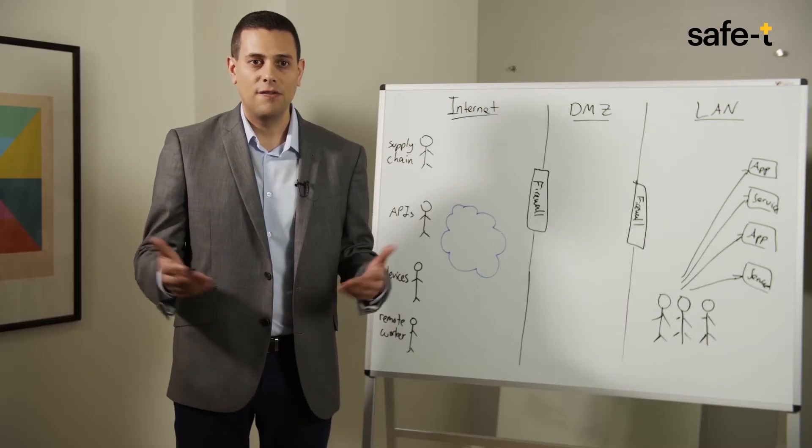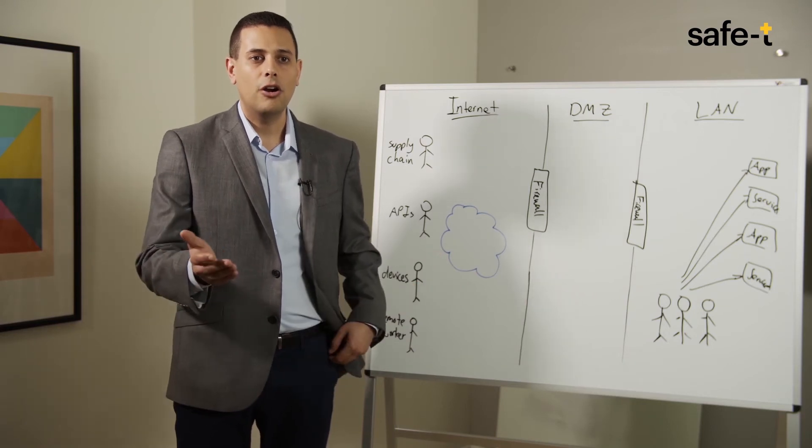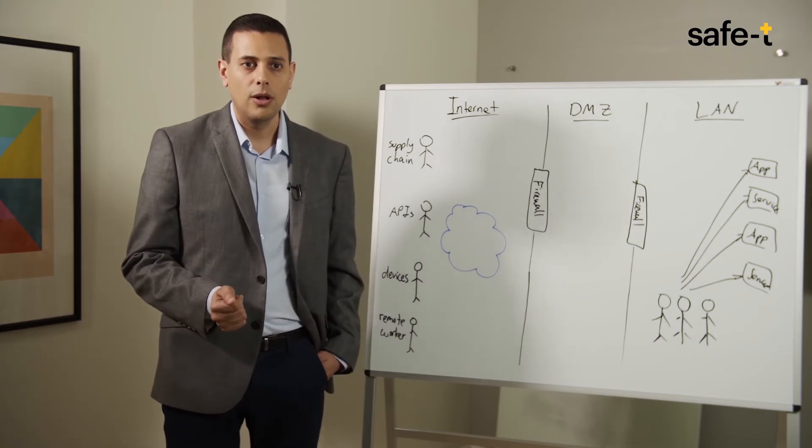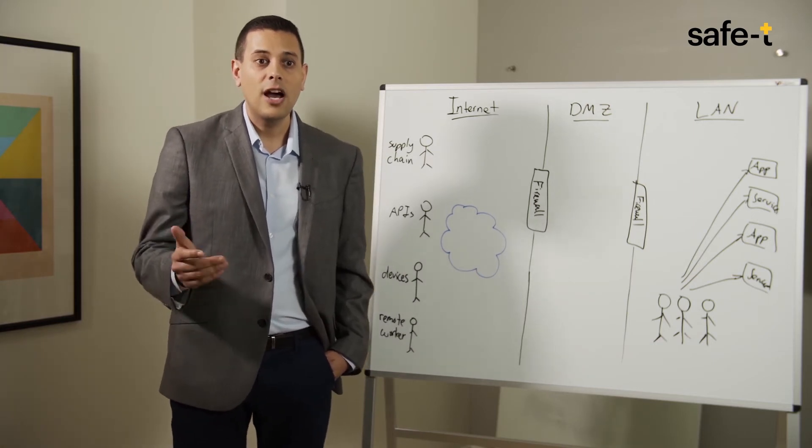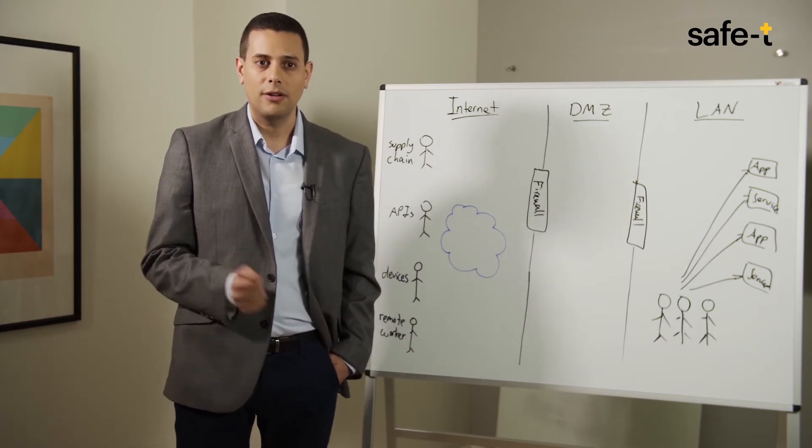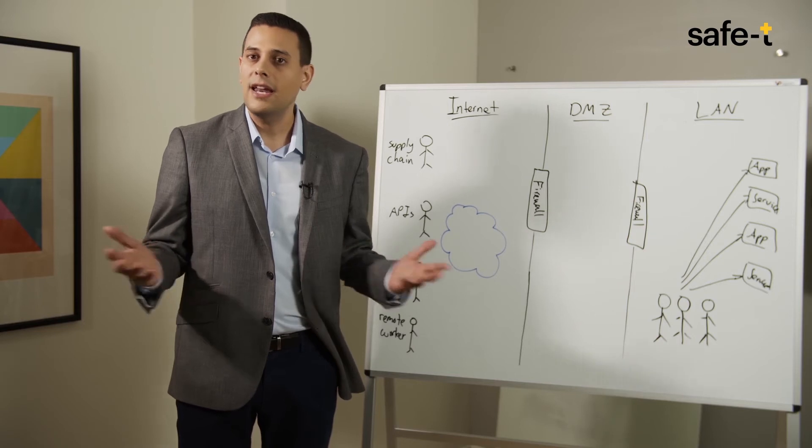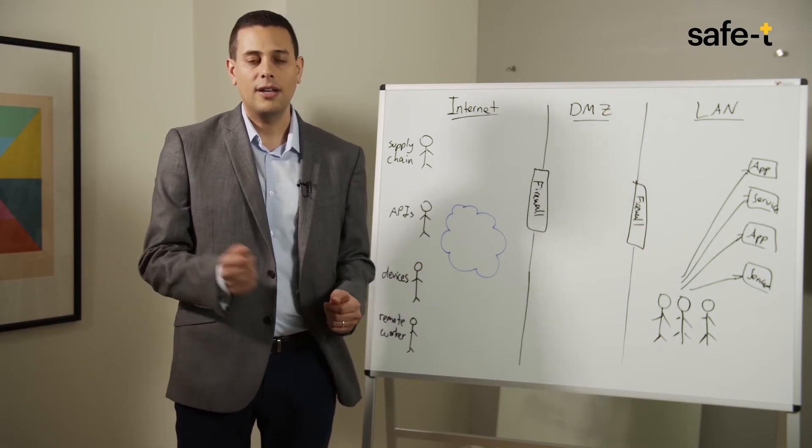Making the organization visible online and a potential target for attacks, while hoping that the access solution you're using will be able to stop those unwelcome inbound connections and that it's not in itself vulnerable to be circumvented. This is called an access first, authentication later model. By the time a user gets prompted with any kind of authentication, they're already connected to your network.